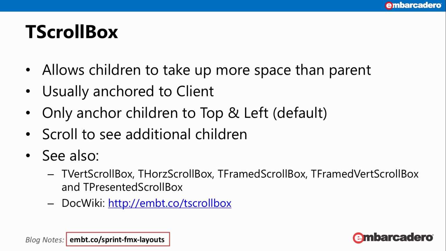So you put the scroll box down, and then I usually would align it to client, anchor it to client, so it's filling the entire space of the parent. And then you put new children controls in it, and only align those to the top and left. If you align them otherwise, it gets really funky. At least that's been my experience. You might find something that works differently, but be warned, if you go beyond top and left, it might not behave as expected. And then what happens is the user can scroll to see the additional children.